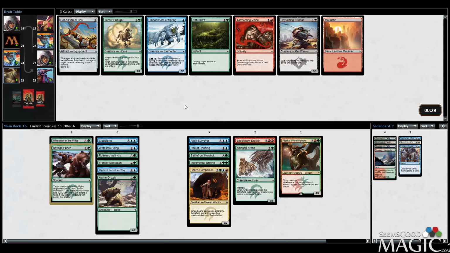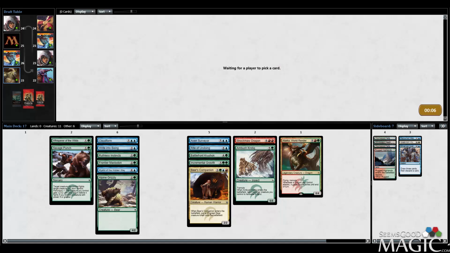All right, Embodiment and Temur Charger. Our curve is looking really bad, which kind of makes me want to take the Embodiment. People tell me I value it too high, but I think I just have to disagree. Especially for a deck that's got a Tarka. I like the Temur Charger. I do actually like the Temur Charger, but I'm going to take the Embodiment.